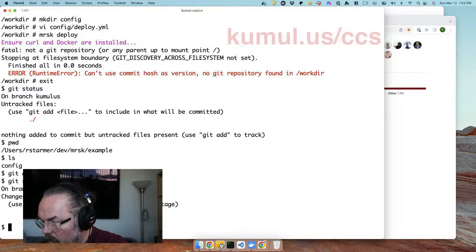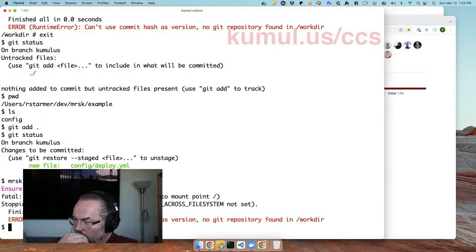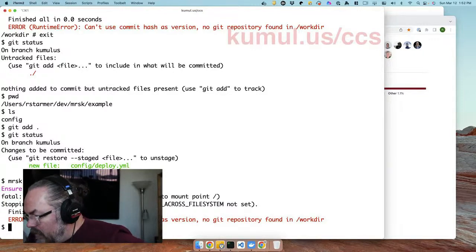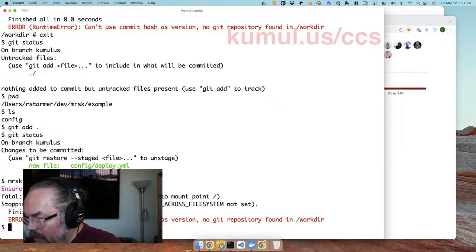Okay. Now we have an MRSK alias, so if we do deploy, does this work? Not a Git repo. Well, it's not quite as easy as I thought it would be.